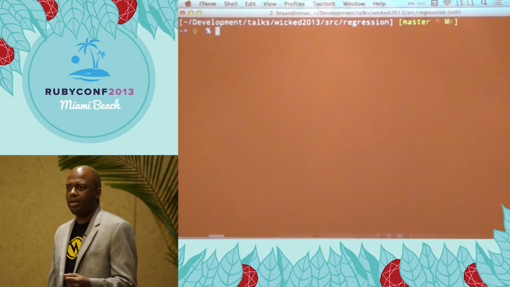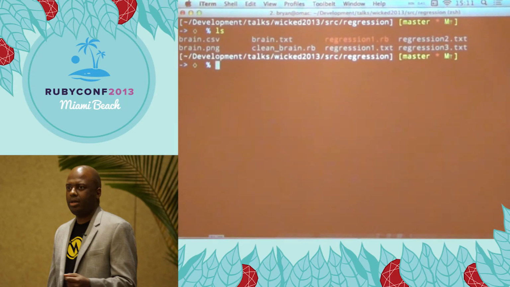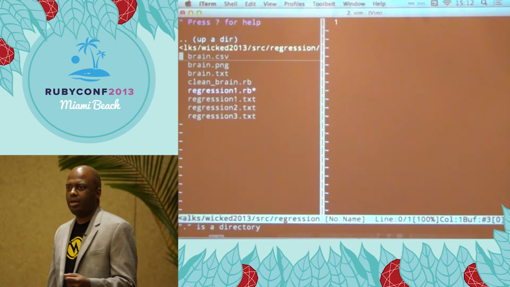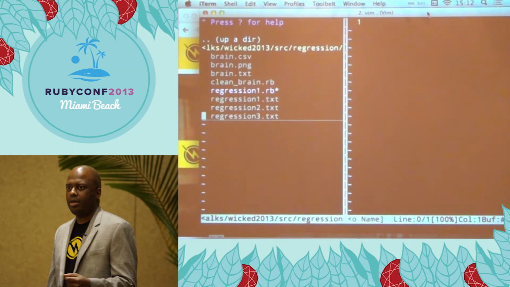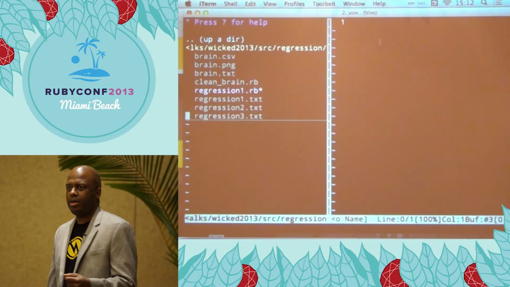So we're talking about regression. What I've done here is provide some examples, and let's look at the Ruby code. No, actually, let's look at the GNU plot code first, because this is GNU plot conf, right? Let's look at some GNU plot. I'm using Vim this week. If you know me, I use a lot of editors. And I know this is a conference talk, and there's sometimes some clipping on the sides, so I'm going to move this slightly over so we can see everything.